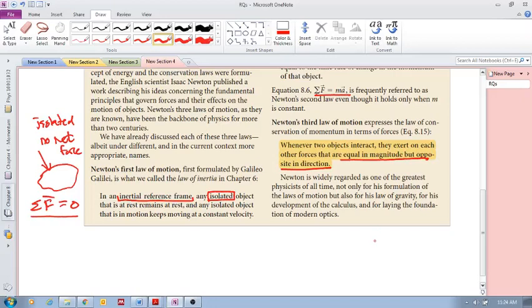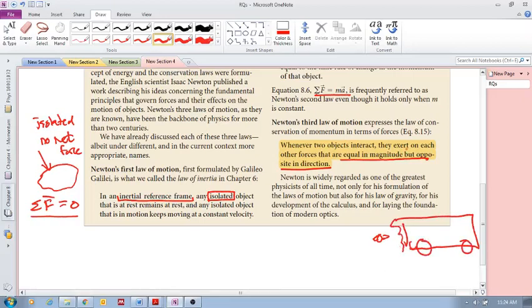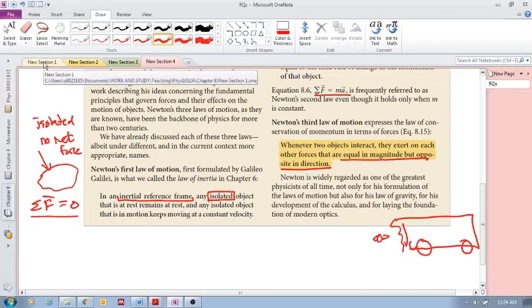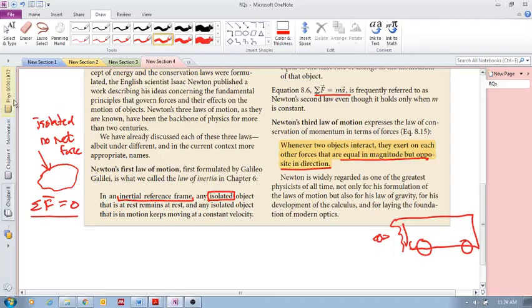So even a little bee flying and then it hits a massive bus, as they interact, the force that the bus exerts on the bee is the same as the force that the bee exerts on the bus. I hope that you're clear about that - the accelerations are different, but the forces are the same.